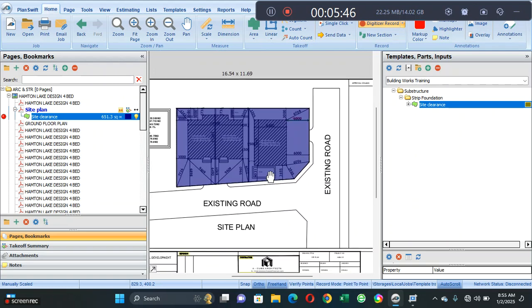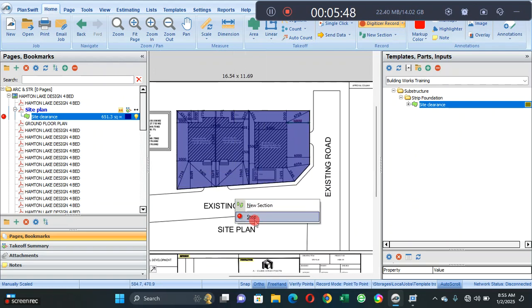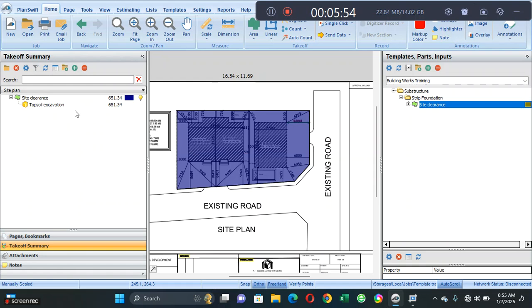Okay. Then stop. So this is our site clearance. Come off to the takeoff summary. You can see our topsoil excavation. That is to show you that our formula is okay there.